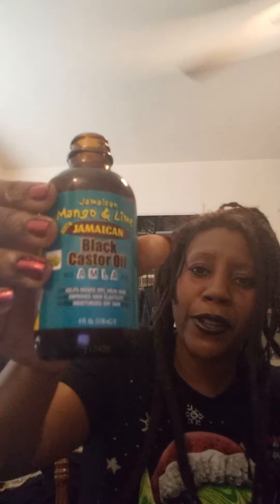Now I have both the Jamaican Mango and Lime Black Castor Oil and the Wild Growth Hair Oil going on in my hair. I put these both on after my hair has air-dried a bit — it's damp. I just rinsed my hair before all this with a rice water rinse. What I did first was let the rice water sit for two days until it got fermented smelling, and then today I poured it onto my hair and scalp in the shower. It's been helping too. I've only been using the rice water treatments once a month — I think that's a better thing to do. I don't need to do that treatment that often.